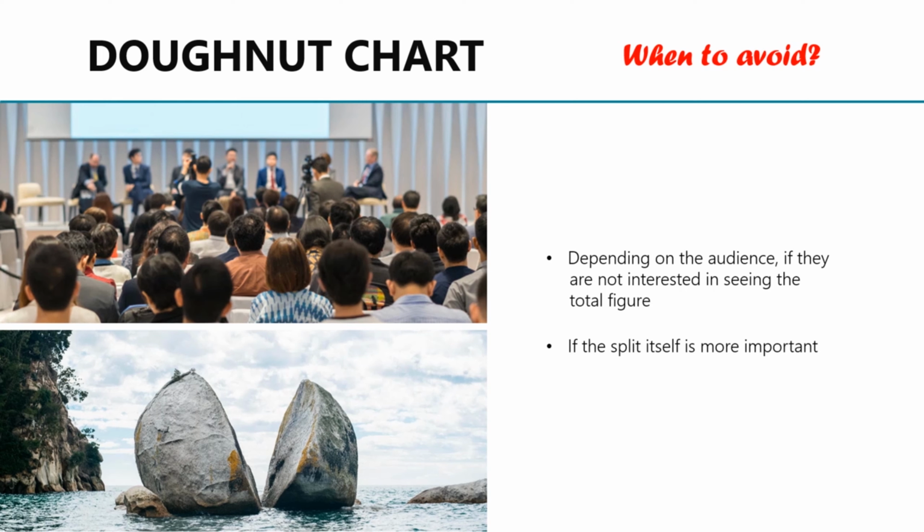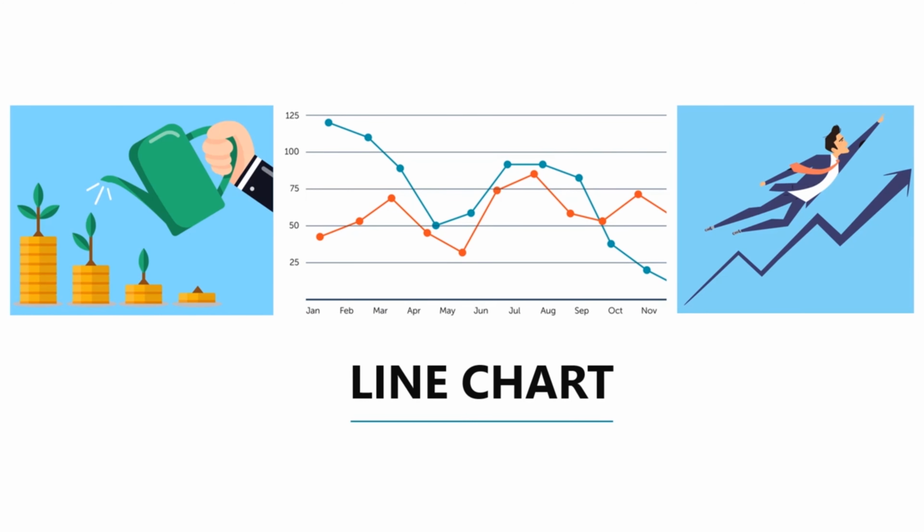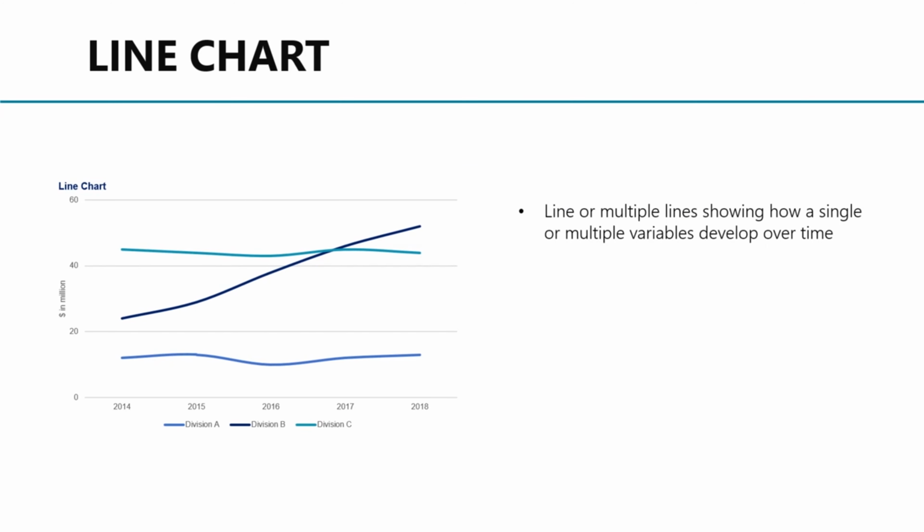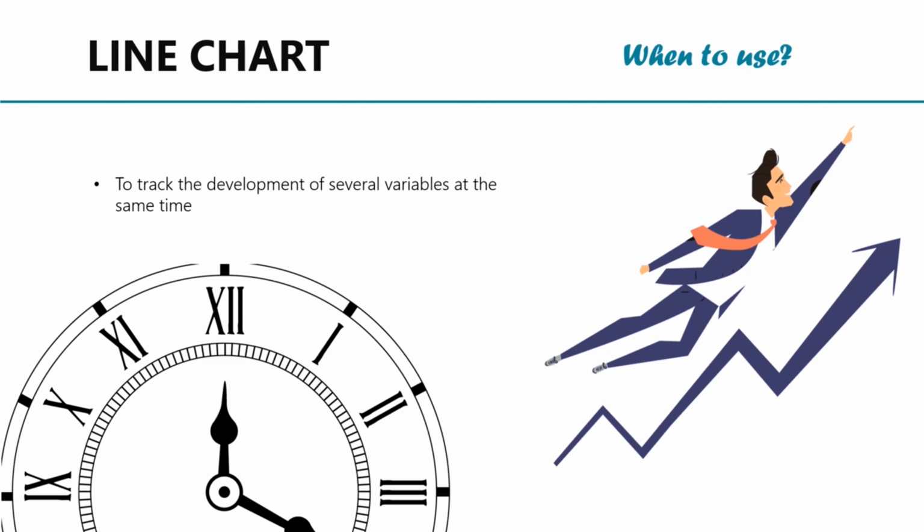Moreover, some studies have shown that people tend to get a distorted idea when shown pie charts, as larger portions can look even more so because they cover more space. With donut charts, this isn't as much of an issue. Line charts. A line chart is, as one can easily imagine, a line or multiple lines showing how single or multiple variables develop over time. It is a great tool because we can easily highlight the magnitude of change of one or more variables over a period. When to use line charts.